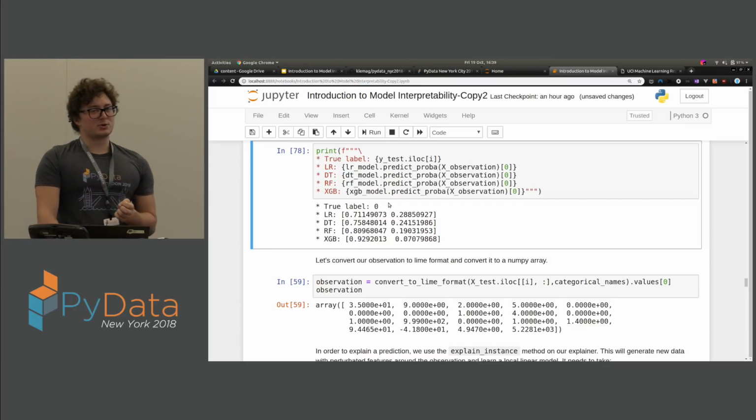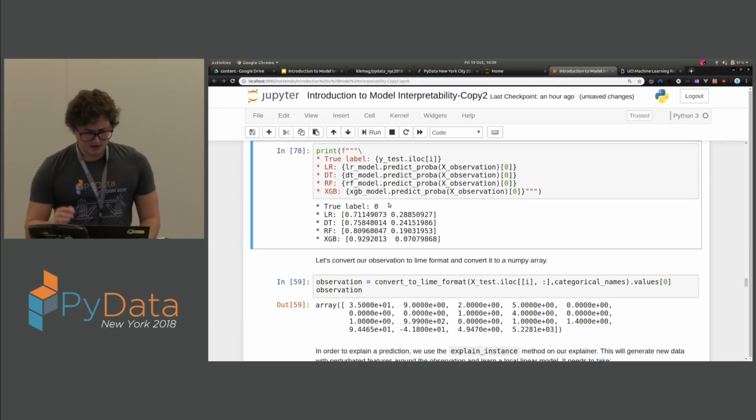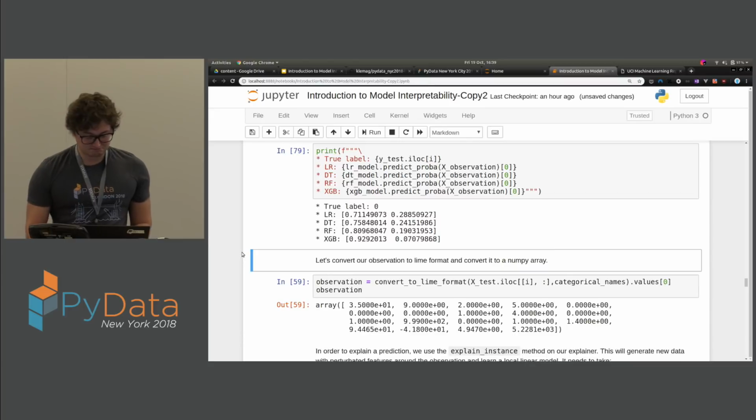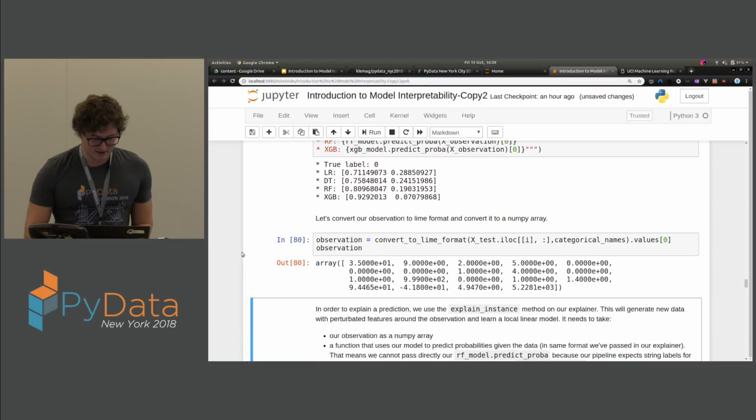That person didn't subscribe to our term deposit. The logistic regression here predicted class 0 with 71%, decision tree with 75%, random forests 80%, and XGBoost 92%. So actually, here my XGBoost seems to be the most confident in predicting that this person won't subscribe. So, all right, seems fine.